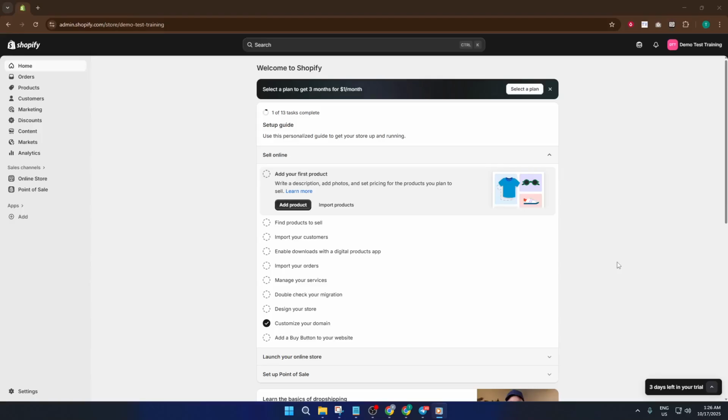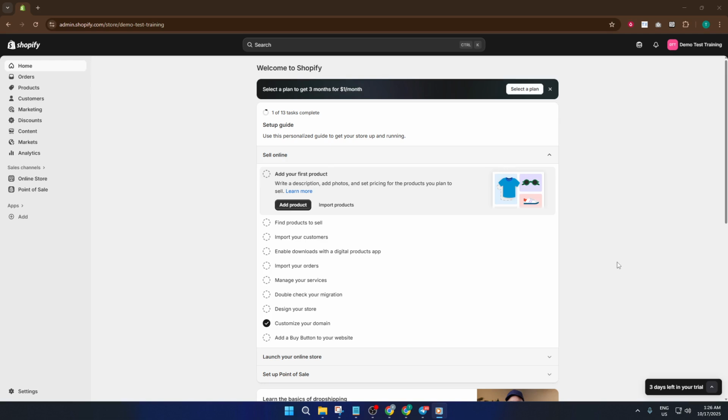If you're looking to expand your e-commerce business, or maybe you just want to manage several online shops under one convenient Shopify account, you're in the right place. In today's tutorial, I'm going to walk you step by step through how to easily create multiple Shopify stores on one account, right here in 2025. By the end of this guide, you'll be confident in setting up as many stores as your business needs, all without any confusion or technical headaches. All right, let's dive in.